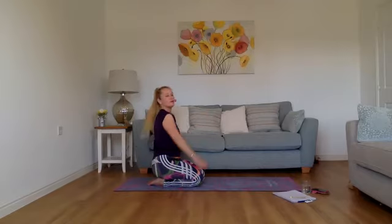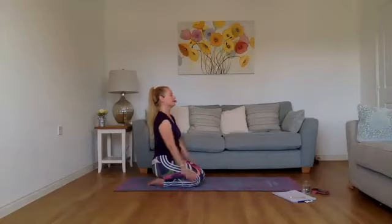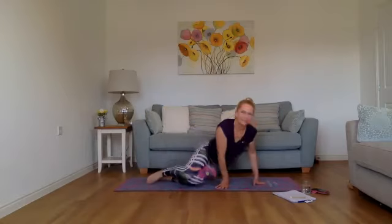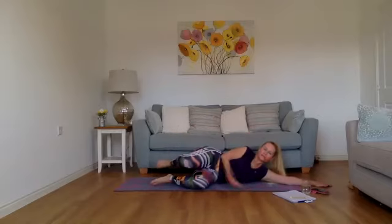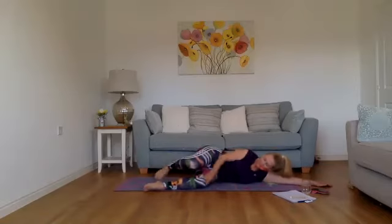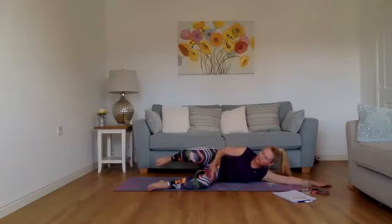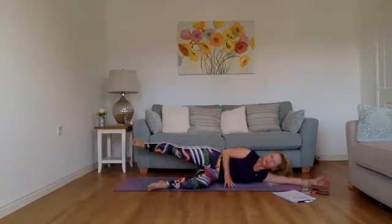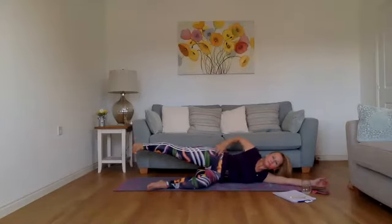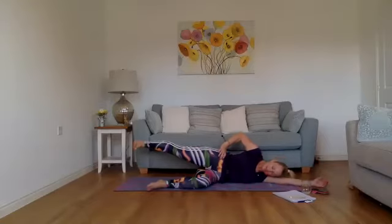Arms down by your side. Roll the shoulders, going backwards and then going forwards. Well done. And coming forwards, laying on your side. So we've got our bottom arm extended. Our bottom leg is bent and the shins in line with the outer edge of your mat. So you've got like a right angle here. Extend the top leg and rest your ear on your bicep. Flex the foot and take your hands onto the rim of your pelvis. So you're here. Well done.